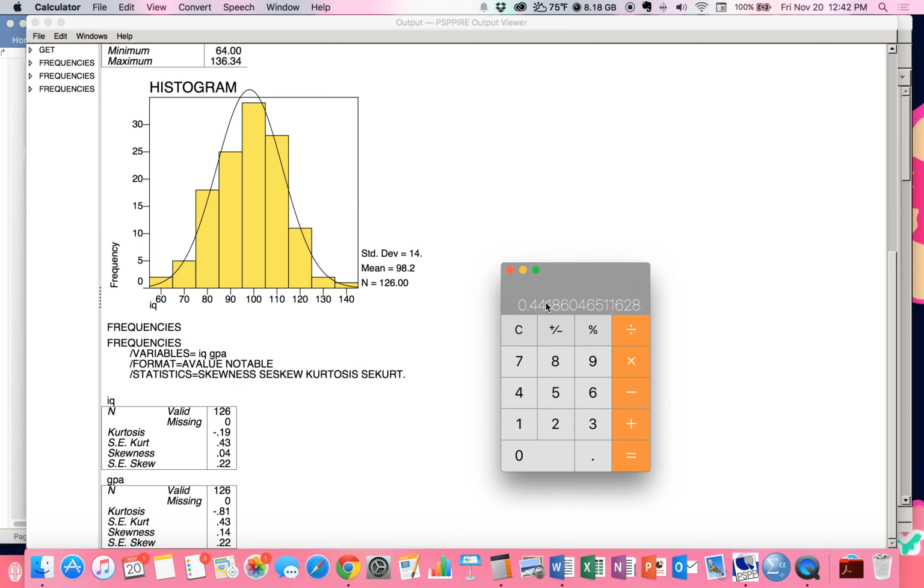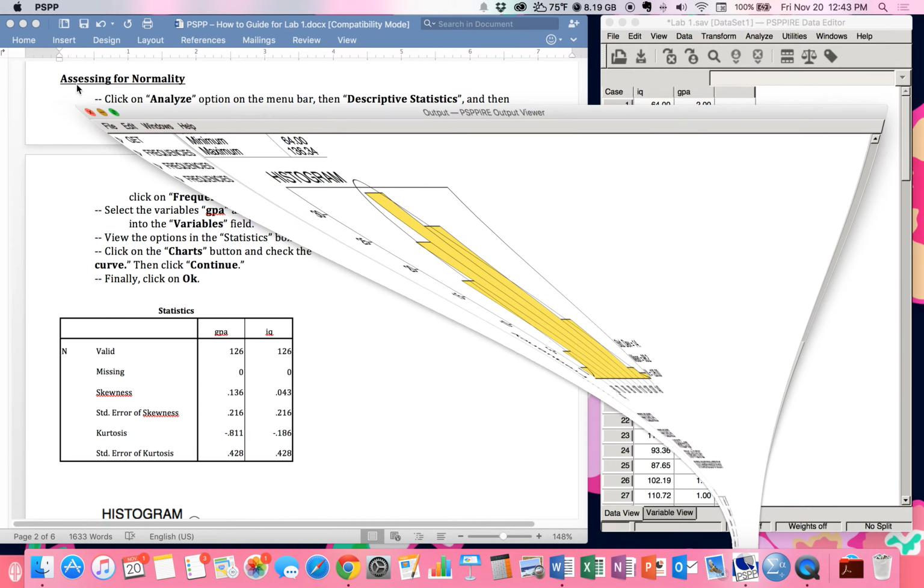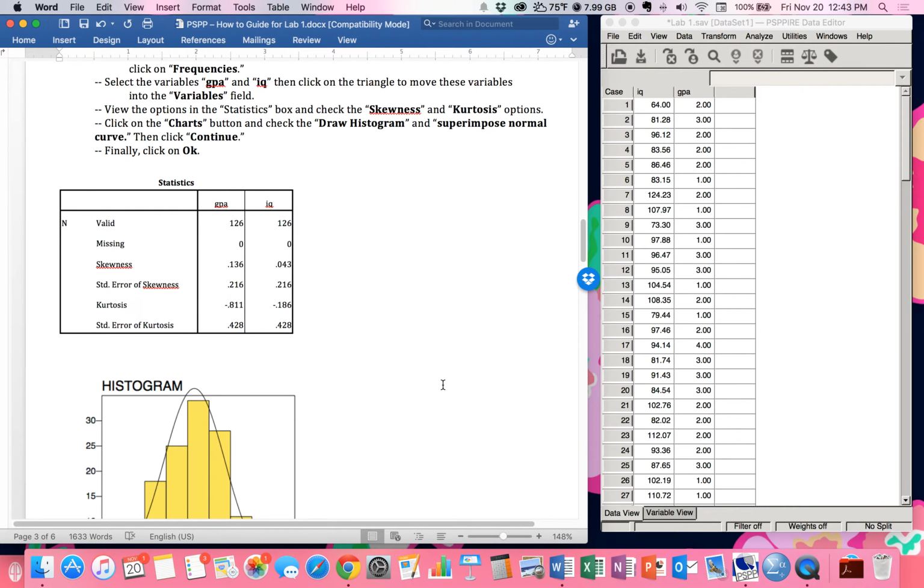So z-scores, as we'll learn, will give us a critical value to make a comparison to. So we will say our comparison value here is 1.96. So when we calculate a z-score by dividing kurtosis by its standard error, which was 0.44, if that value is more negative than 1.96 or more positive than 1.96, then it's not normal, and anything below 1.96 is going to be normal. So 0.44 is nowhere near 1.96, so we would say, yep, definitely a normal distribution. So we have a normal distribution here, and so we'll think, okay, we're good. We don't need to worry about skew and kurtosis. We have a normal distribution here.